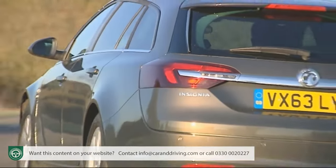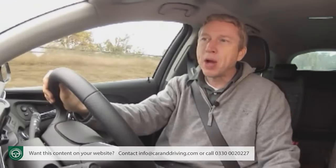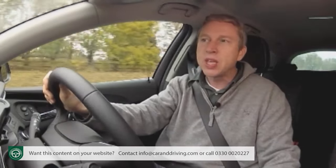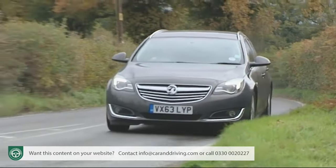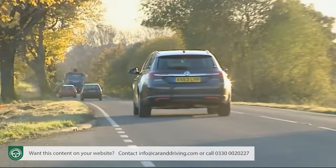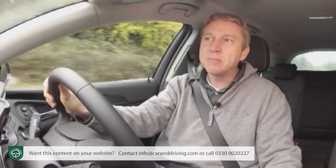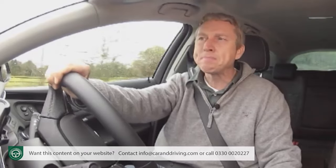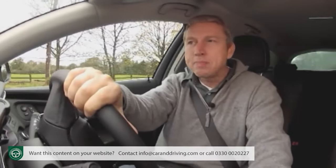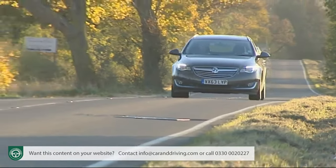If you want more performance than the standard two-litre diesel can offer, your dealer can oblige with a 195 PS bi-turbo version, which storms to 62 miles an hour in 8.7 seconds on the way to 142 miles an hour, and can be ordered with the Super Sports chassis pack. The lineup's rare but very fast flagship is the VXR Super Sports model, which gets a 325 PS 2.8-litre petrol V6 — quick enough to make it the fastest car at its price point, demolishing the 0-62 sprint in 5.6 seconds on the way to 168 miles an hour, with the kind of high-speed handling finesse that lower-order models can only dream about, thanks to a HiPerStrut front suspension arrangement.